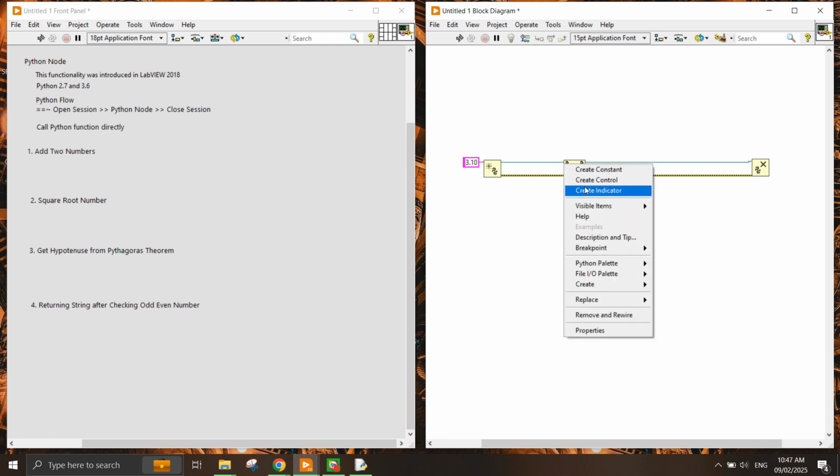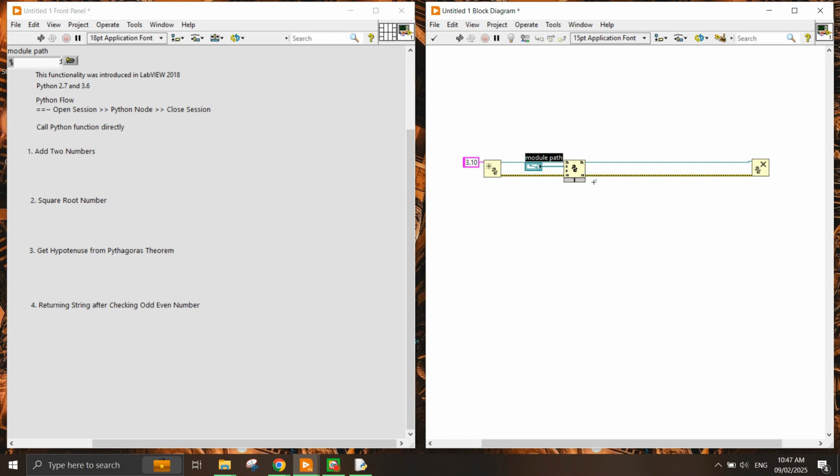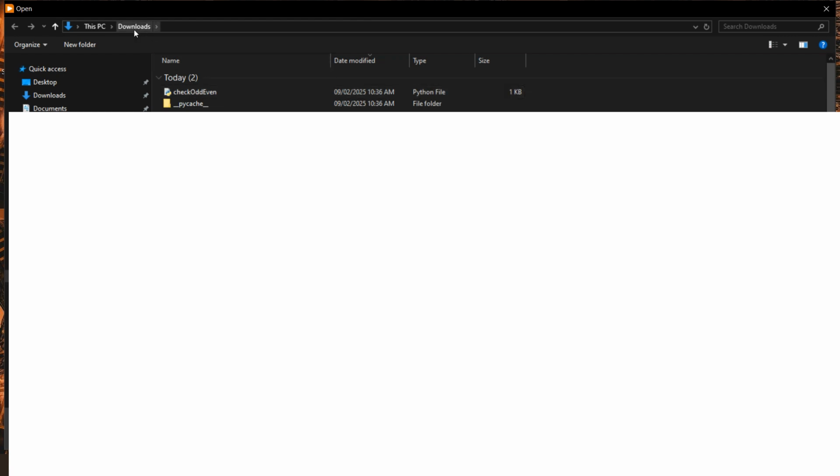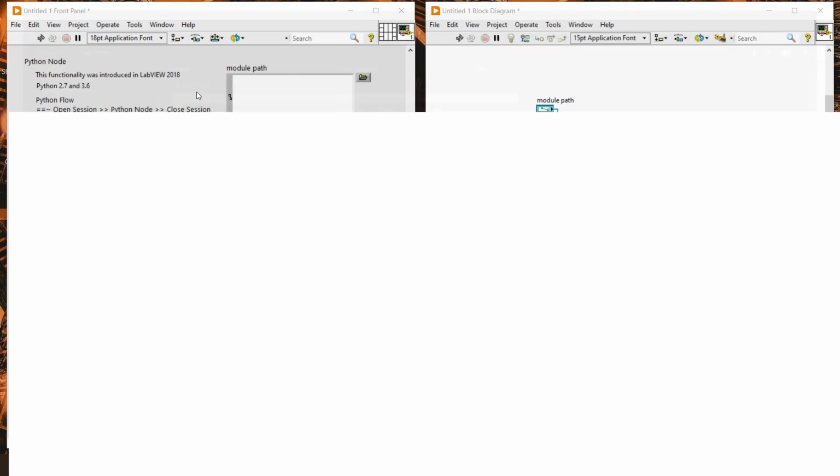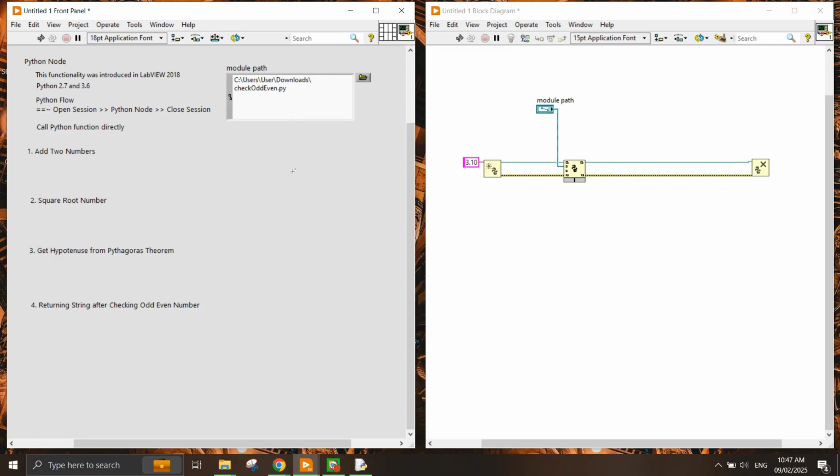First, you need to have the path of the module. You need the location of the module, and we can put this location here. Most of the time, I put my module here, in Downloads, the check odd even file. Next, we also need to put in the function name.